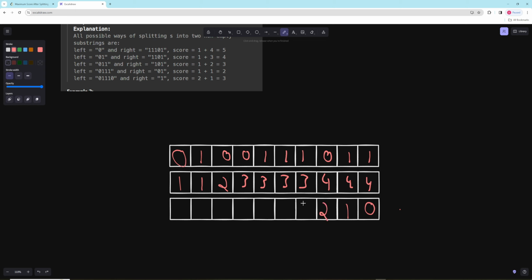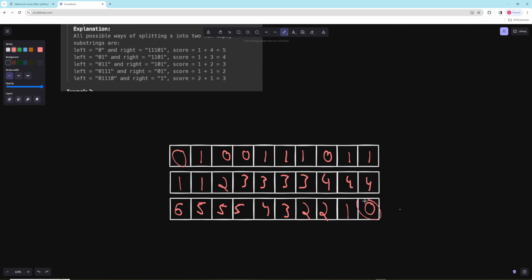1 one, 2 ones, 2, 3, 4, 5. 5 again, and 6, I believe that's correct. So essentially, if we split right here, that means we're going to have 6 ones on the right side, right? Which is correct. We have 1, 2, 3, 4, 5, 6. And it's lagging one because the index we split at will be the leftmost index of the right side.